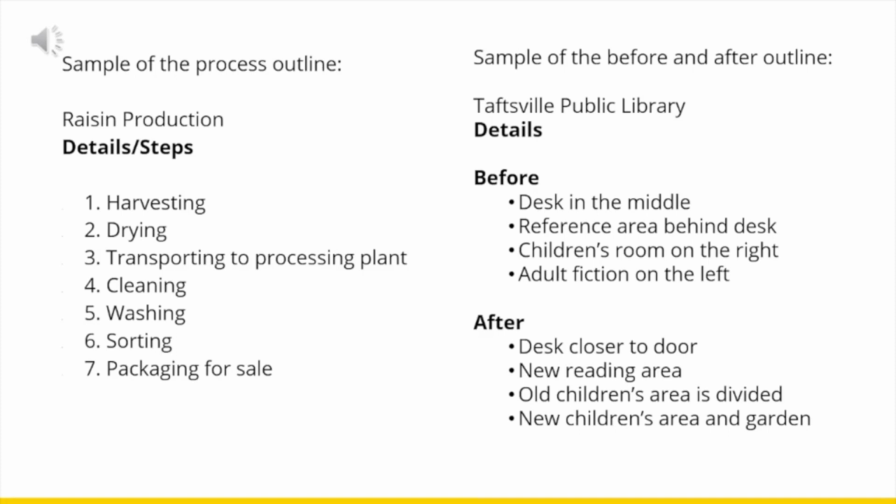And as you can see, after that we have a lot of changes that happen. It was in an after picture. So for example, this became closer to the door, and then we have a new reading area. All children's area is divided now, and a new children's area and garden are created.